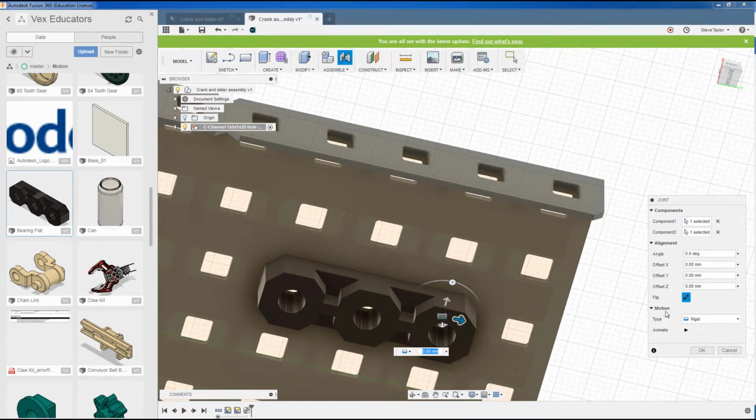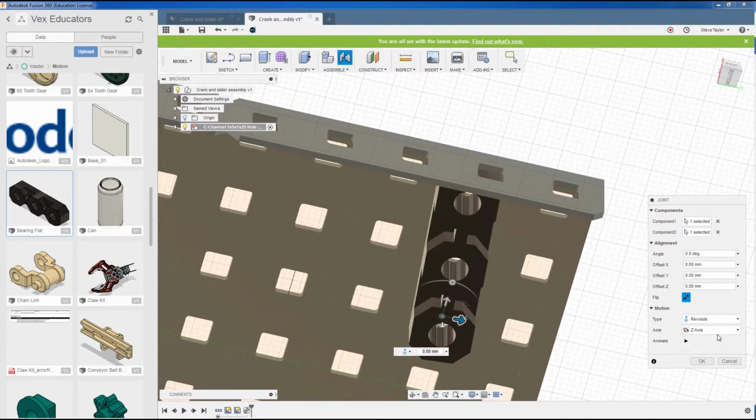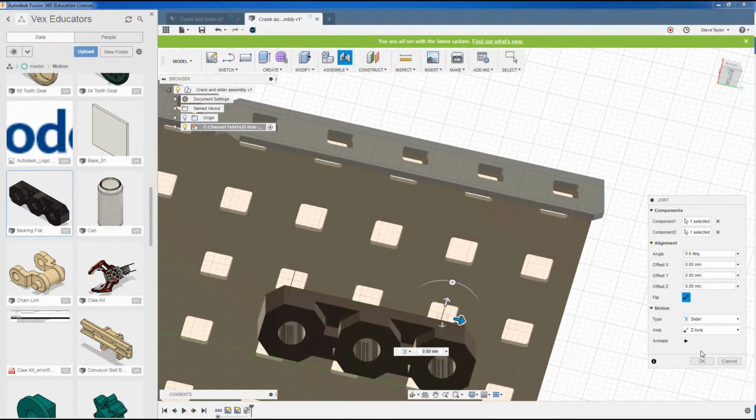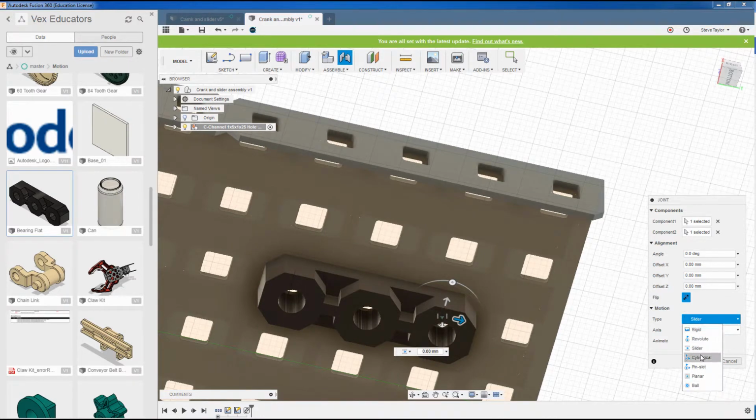Now initially, with the motion, it's set up to rigid. I could, if I wanted to, put this as a different type of joint. I could do it as a revolute, and it would put in a type of revolute joint. I could have it as a slider, where it would slide up and down. And we've got a full range. We've got cylinder, pin slot, planar and ball. This type of fixing in here is rigid.